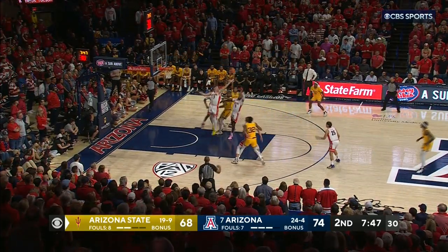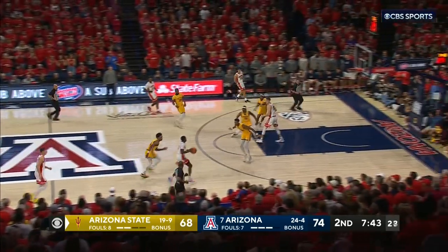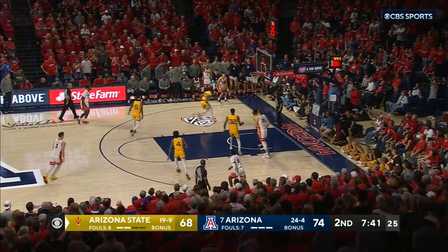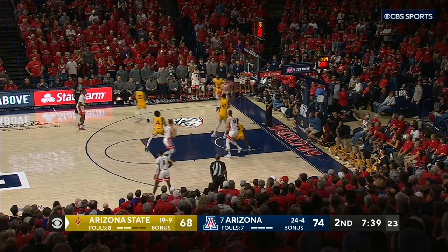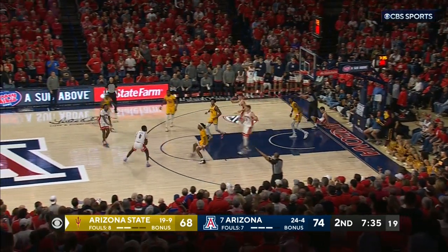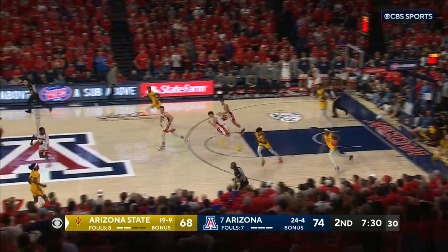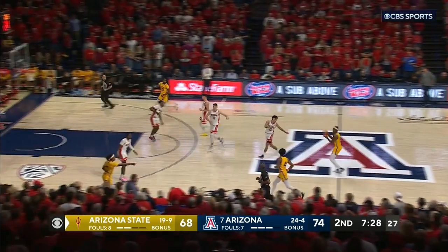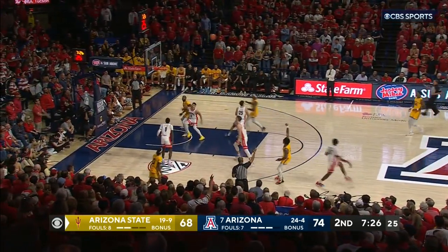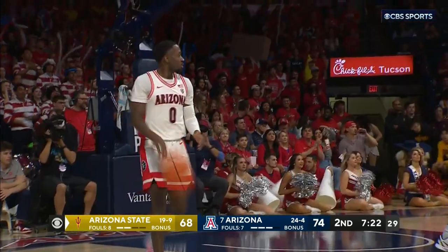Neal, not a great shot. Yeah, shot selection is really costing him right now in the last 2 minutes. Ramey, good look. Crease in the corner. Ball fake. And the ball's loose. Ramey has it. Play on. Three is off. Another wild set right there for Arizona. Crease got caught. Desmond Cambridge misses the three. That would have been a big shot.